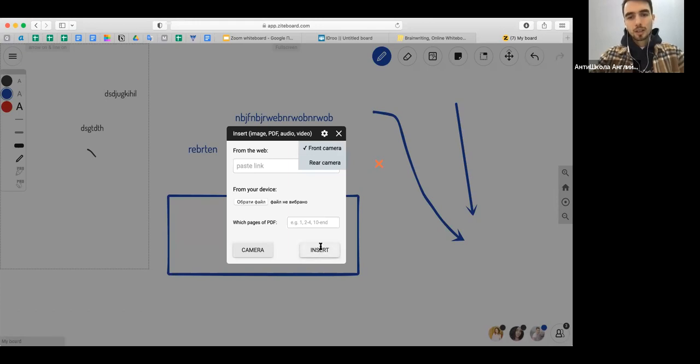I click insert, but for some reason, okay, yeah, I got it. So choose the file and it shows me what to choose. That's it. So it is there, but it can directly pull from your camera or from your device, basically. That's what it can do.